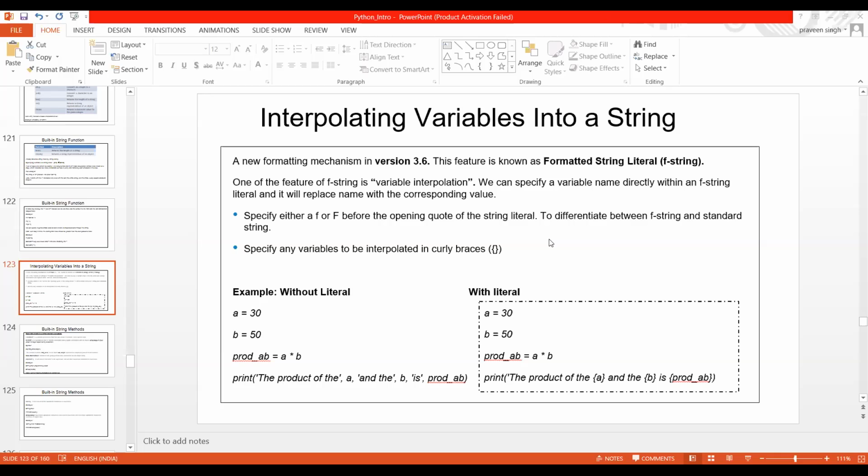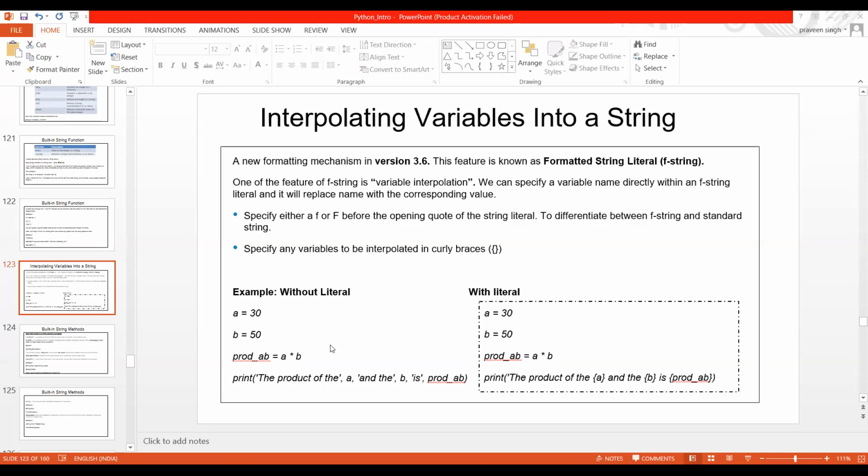Are you getting my point? So that is one feature of f-strings, variable interpolation, where we can specify a variable name directly within an f-string. Earlier, if we had to write a print statement and insert some line, we would have to write a comma and then specify the variables separated by commas.